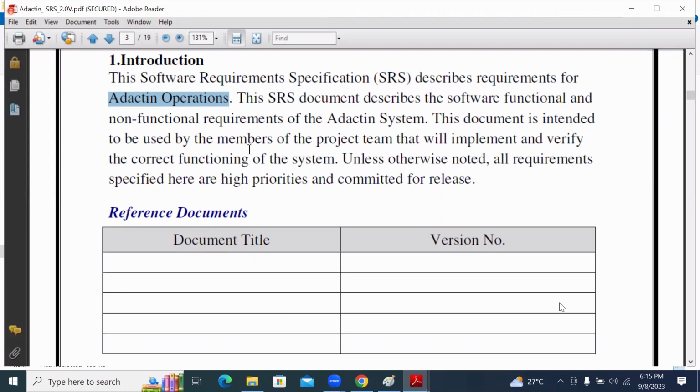Those requirements are provided. The requirements describe the software, both functional and non-functional.